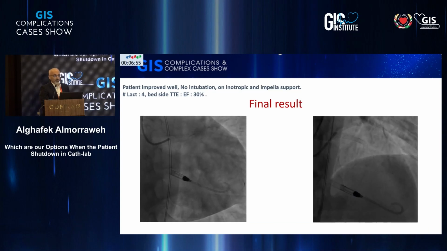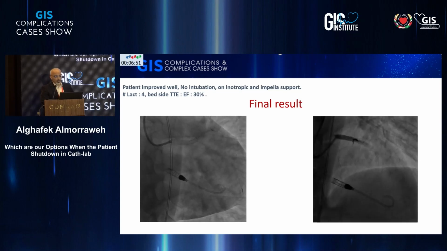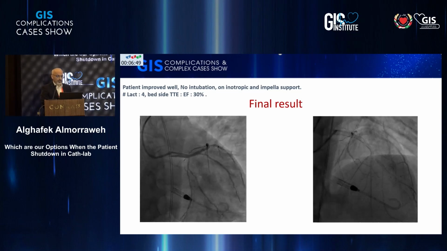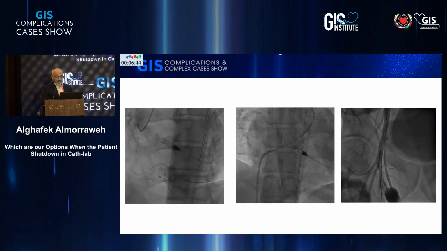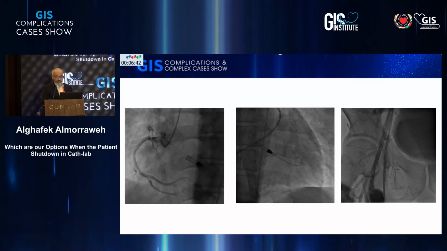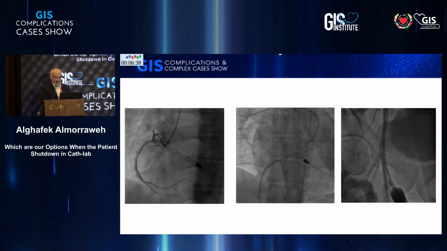The patient somehow became stable, and blood pressure is acceptable. By the end of the procedure, lactate was 4, and bedside echo showed ejection fraction of 30. I did the RCA injection, which luckily was fine, inserted a Swan-Ganz, and checked the distal perfusion of the femoral artery, just to be sure that there was no need for any distal perfusion.